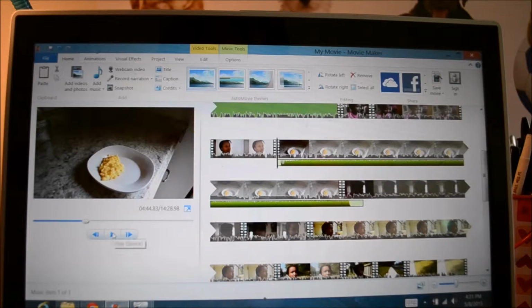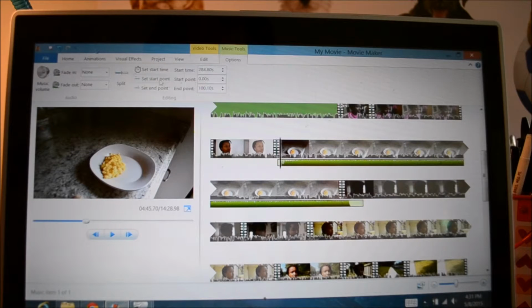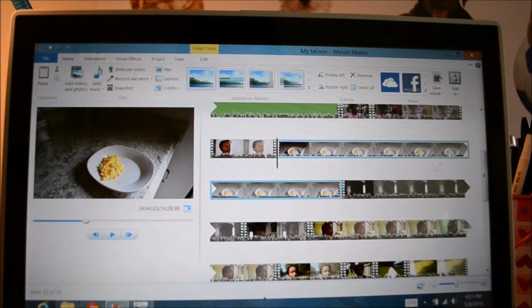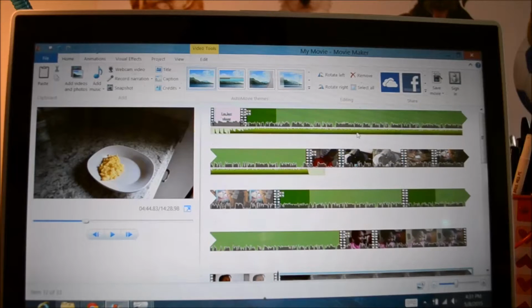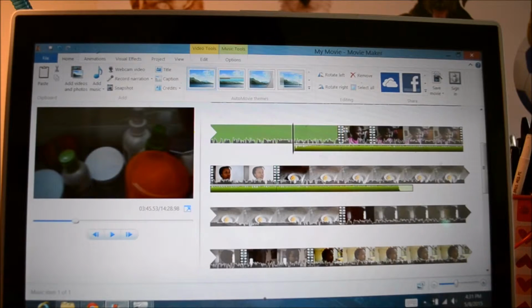And what I do is, like, if it's no music playing, I cut it off from the beginning. Like you saw that little section right there that doesn't have any sound. Music tools, split, and then you click on that, make sure the little awkward piece is highlighted, and then remove. And as you can see, all of your music disappeared. So what happens is it flies up here. For whatever reason, I'm not sure why it does that. So you put it back where it belongs.